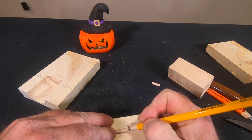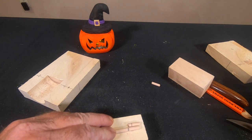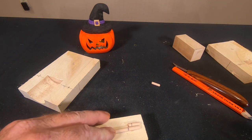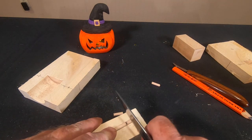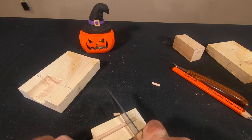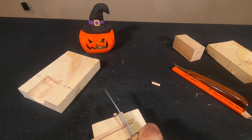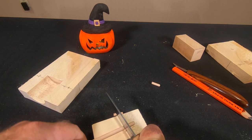Be careful you don't drill your hole too deep to where you lose your pin down inside there. You want to make sure your pin is a little longer, and a little longer is better because you can always cut a little bit of it off.